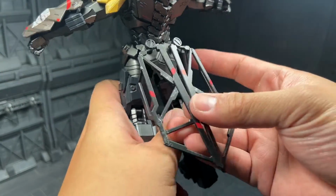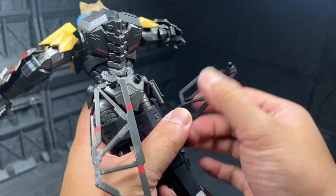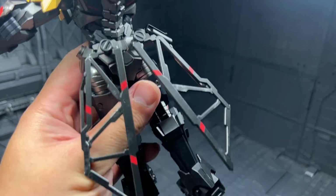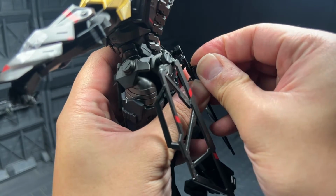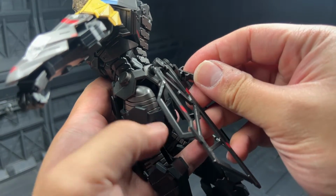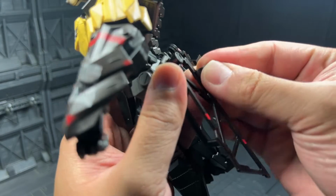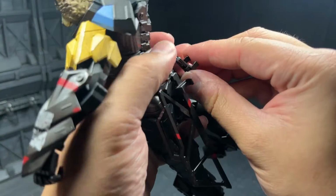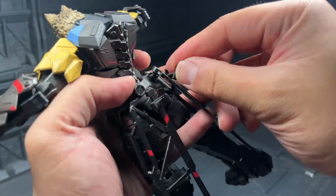Then you got this back skirt here. Then you got these two things. I think you can pop this out. And yes, you can. Yep, it's on a ball joint. Now also, you can mount your weapon here. This one is a bit tricky to put on. It just snaps like that. I say tricky because it feels like it's supposed to slide down. It's like a clip, but I feel like I'm gonna break it, but there we go. Now to remove it, you kind of have to twist it again, and there you go.